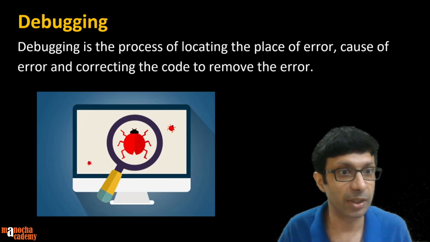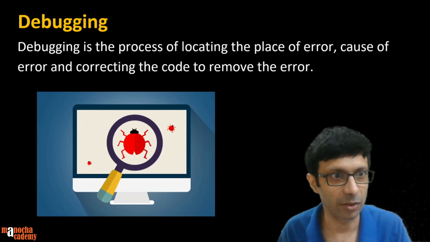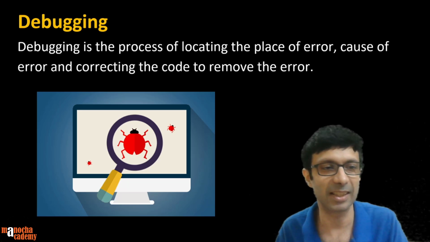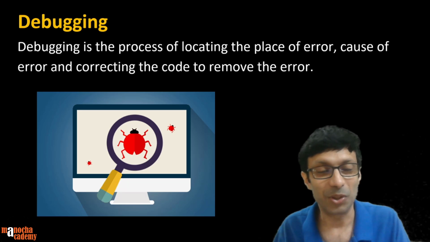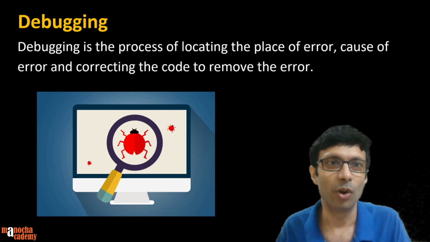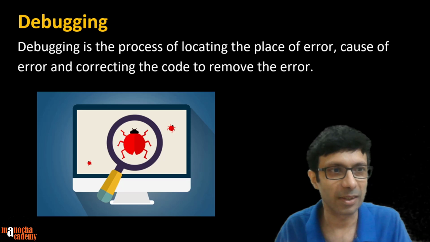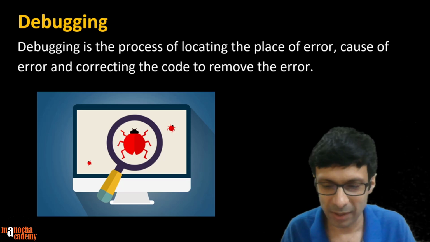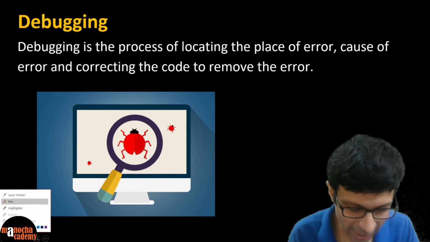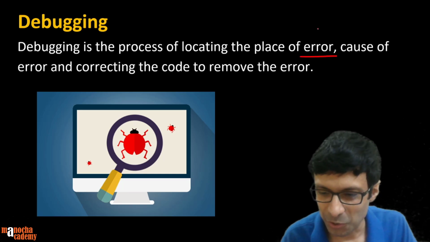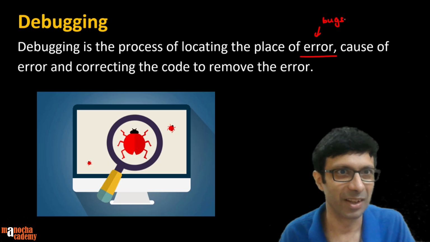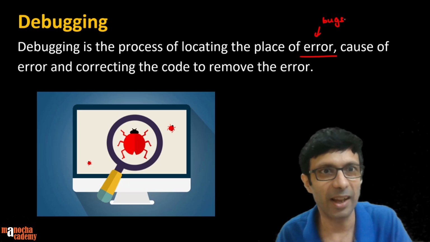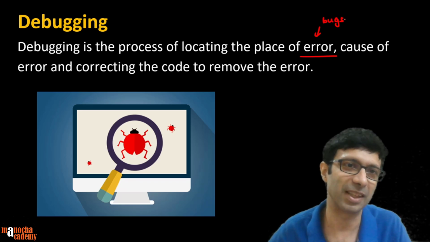And now one interesting thing we are going to talk about is debugging. Very interesting part, let's discuss this. This is the last part of the class: what is the process of debugging? This is what programmers have to do. What is the meaning of debugging? Finding the bugs. What are bugs? The bugs are basically your errors, right? Errors in the program are called bugs. When we are locating the errors and correcting them, we call this process debugging.